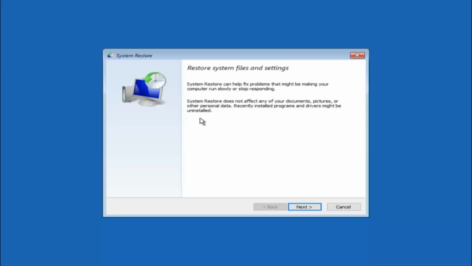If you do know any programs that you might have installed recently that are causing this issue, I would highly recommend, if you can, boot into safe mode and try and uninstall the program or whatever you can do to remedy whatever you knowingly did. For a majority of you, I'm assuming you do not know what caused it, so you will select next.